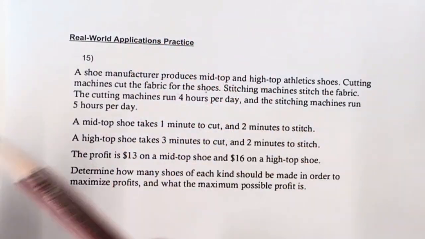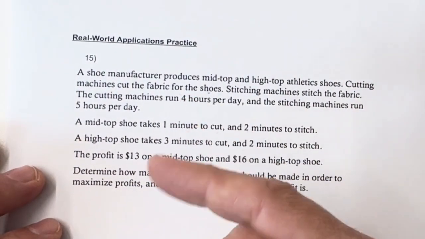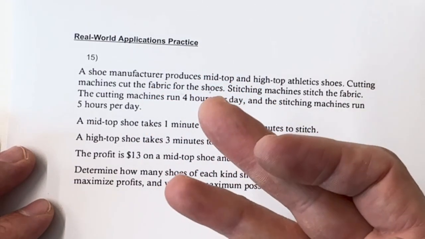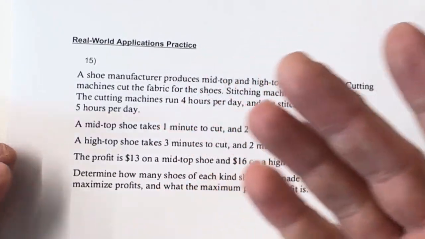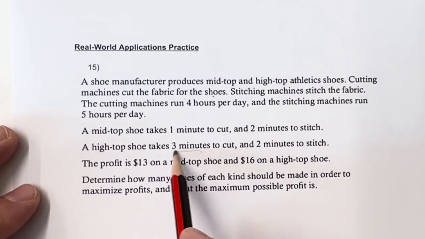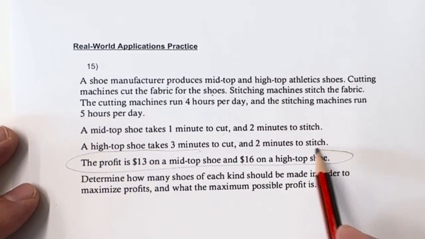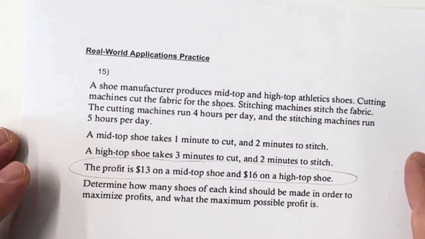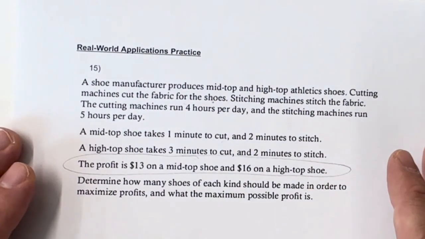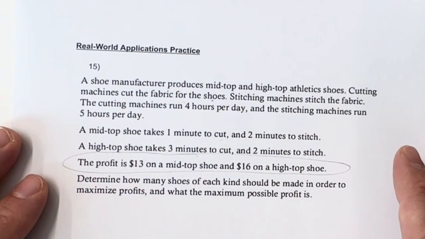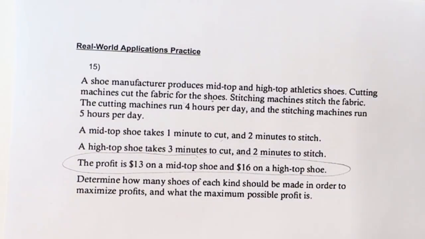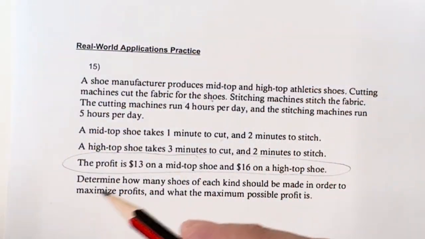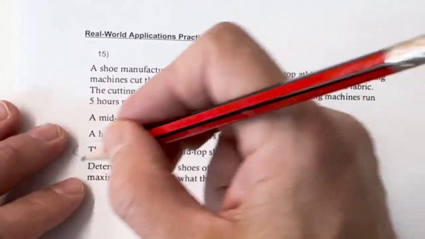So this is kind of how we have to think about it. When we think about this question, we have shoes, we have cutting, we have stitching, and we have time, okay? And this last part, this is the profit, and we can use this last to figure out how much we all could have made, okay? So if you want to think this through, think about how to express the ideas in different ways. So how about we just focus on what we know about cutting, okay?